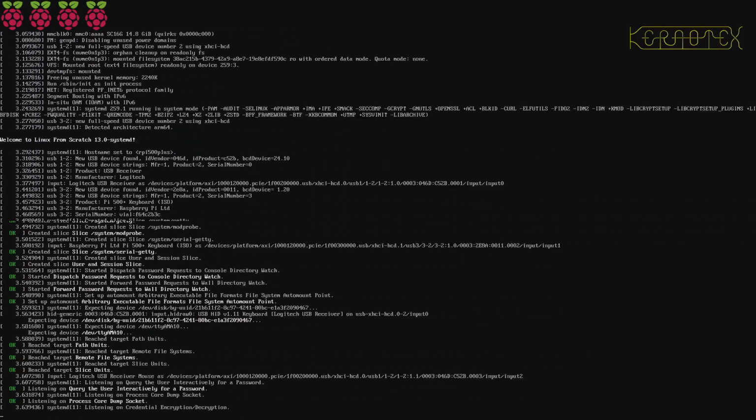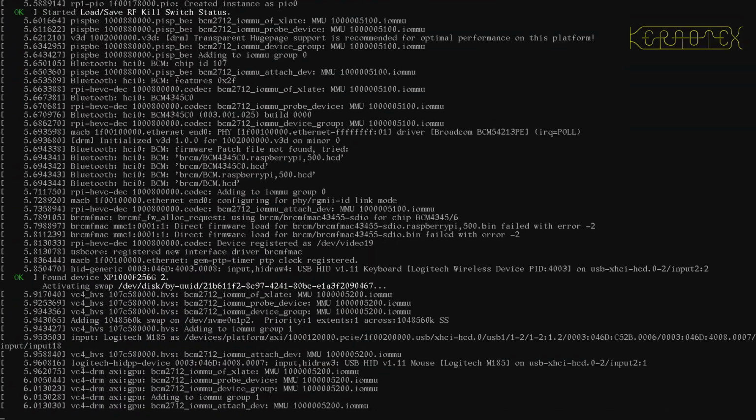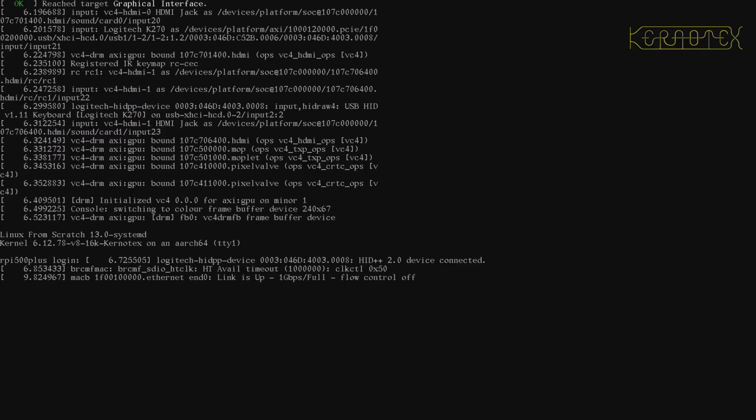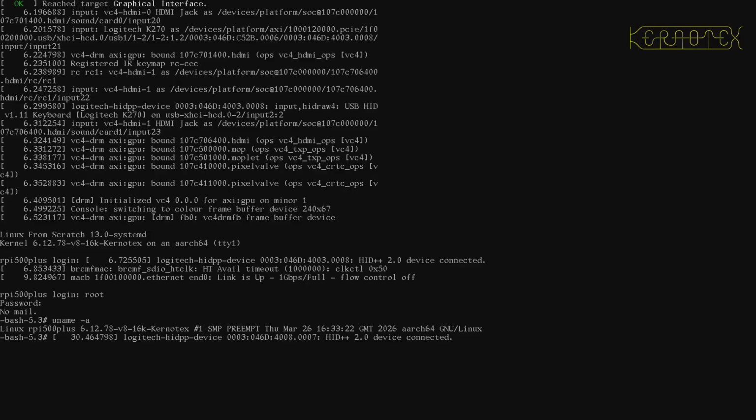And there we go, we're booting. There's those 4 raspberries I said about. There's the font that's been changed, and it looks like we've booted successfully. Just a few kernel messages that have popped up. So let's log in with the root and the password we set, and I'm in. Let's check the kernel details. So there it is there, 6.12. Oh, okay, I can't point with that one. Let's try this mouse here. 6.12.78.